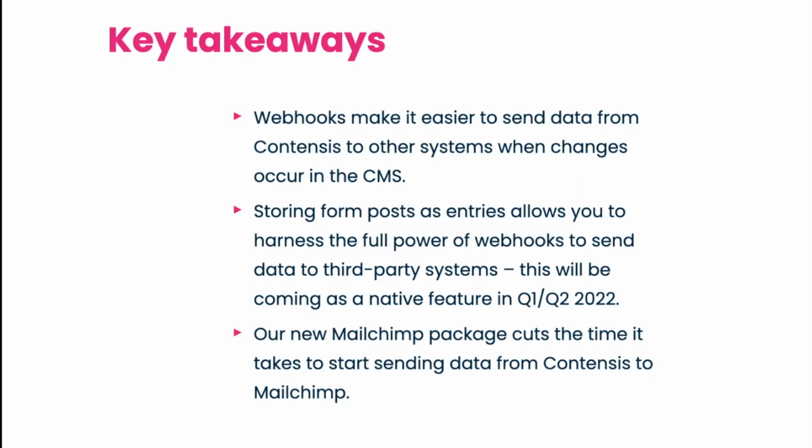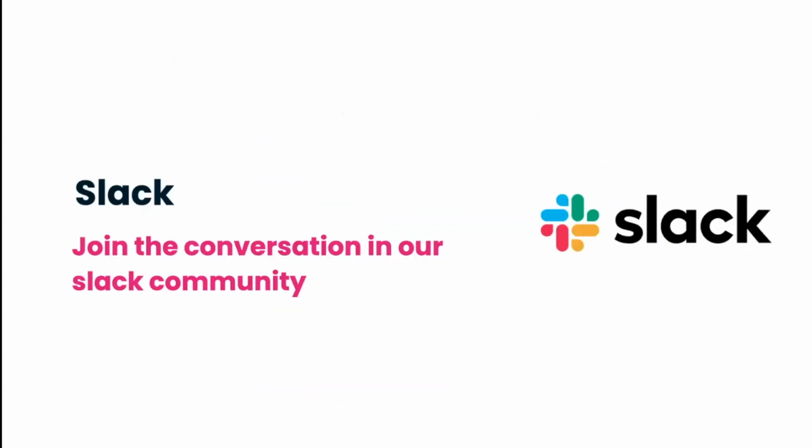So if you want to build email journeys or anything like that in Mailchimp using data in Contensis, then this package will let you do that. As I mentioned, if you want access to that Mailchimp integration, then let us know on Slack, or any other questions about this stuff, just fire them over on Slack and we'll be happy to answer on there.